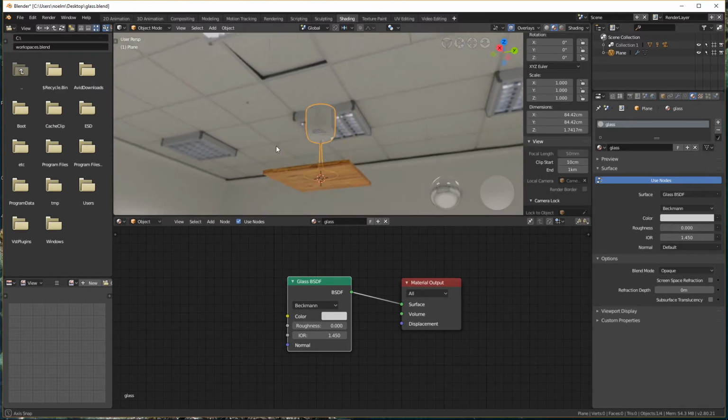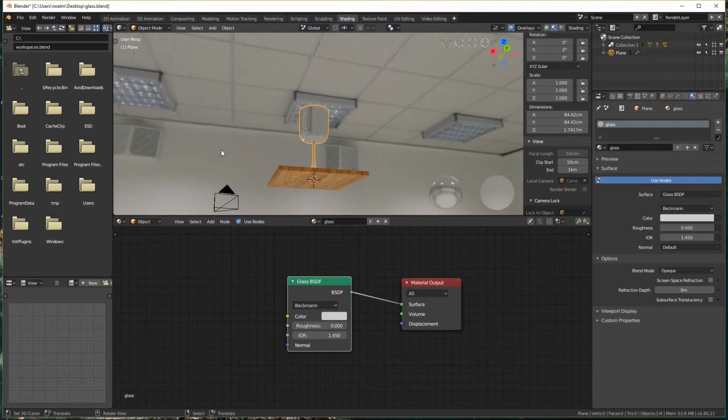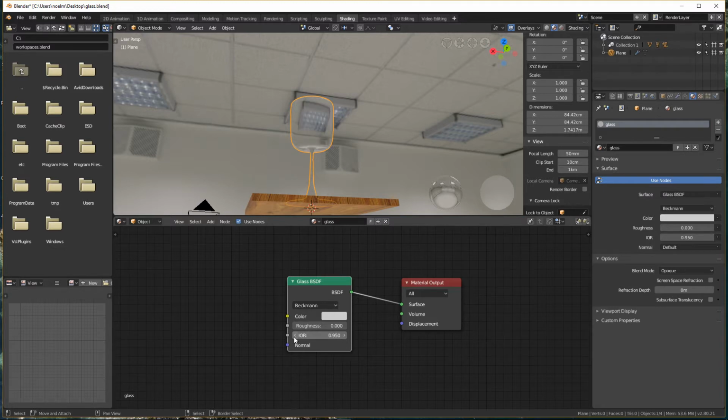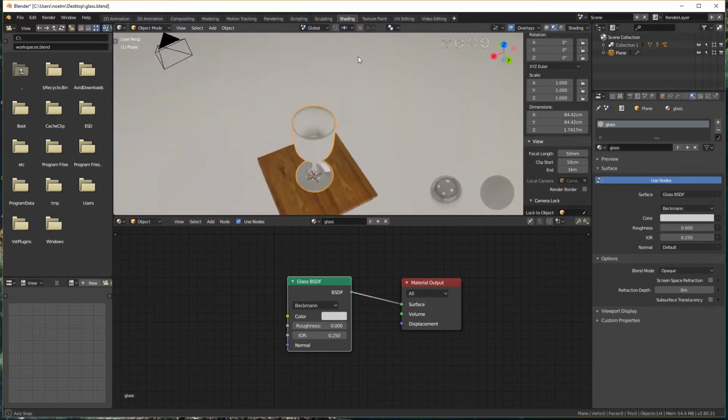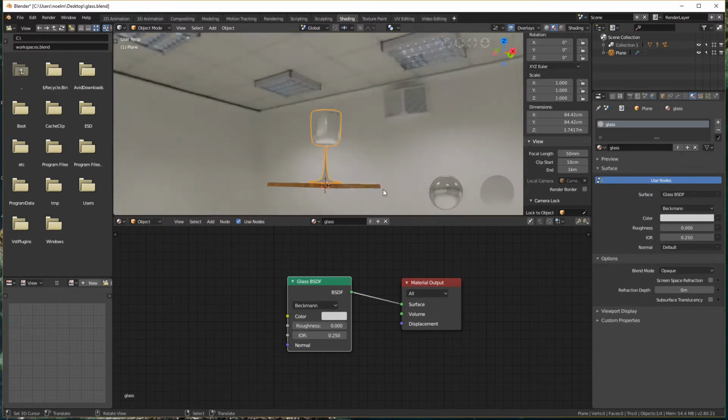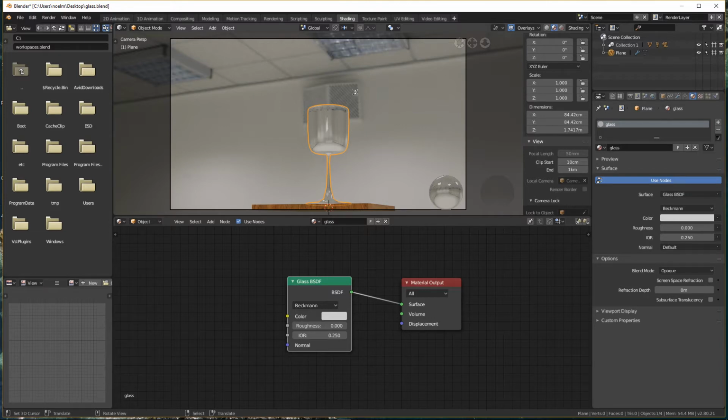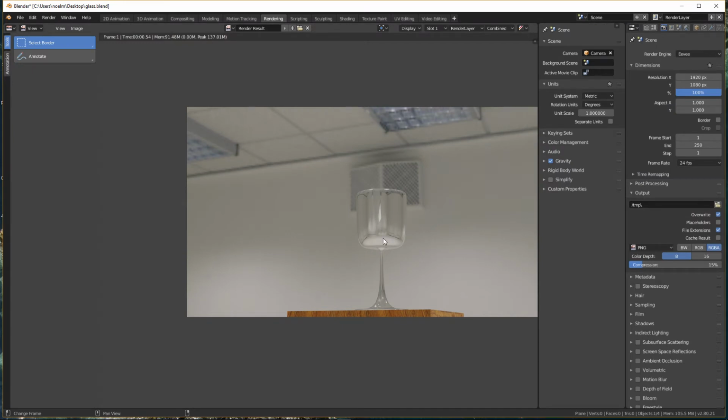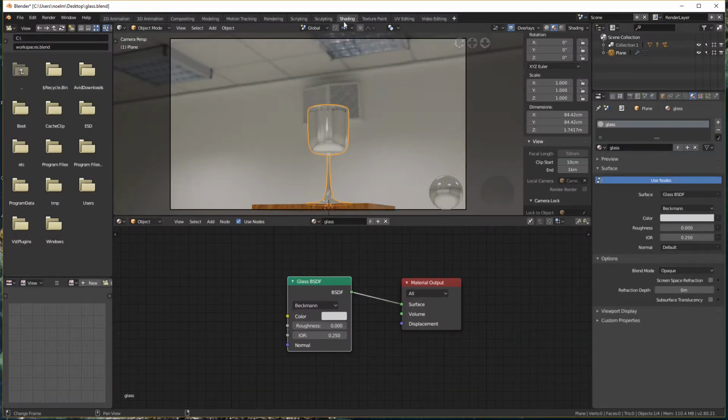So I'm going to play with these two settings for a minute. You can already see as I spin the glass around that it has some reflective properties. I'm going to start by reducing this refractive index, and hopefully what you'll see is that as the number decreases, the image gets clearer and clearer. So I'm just going to look through the camera and render that. I'm going to press F12, and then jump to my rendered view. So that's what the picture looks like finished. I'm going to go back to shading.